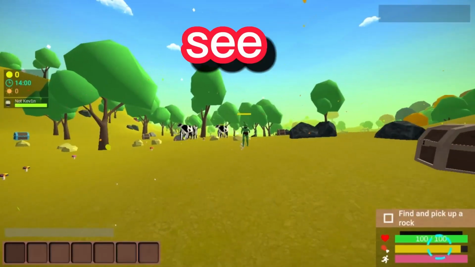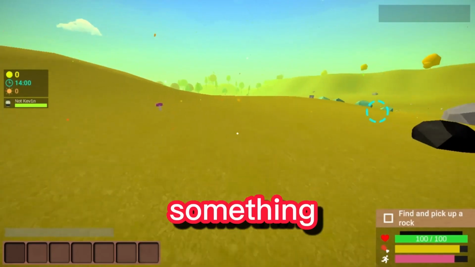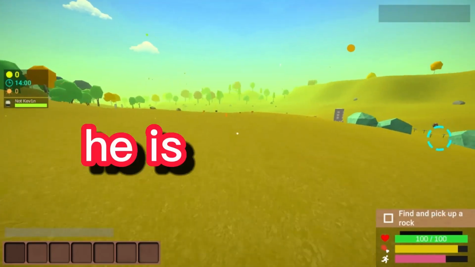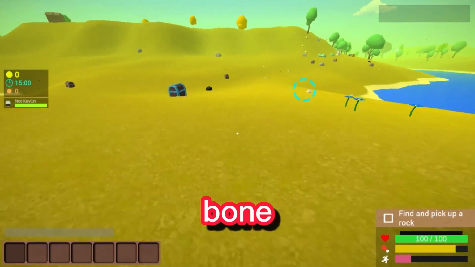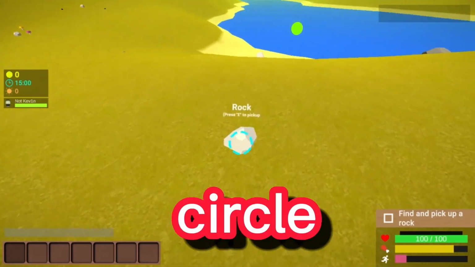Oh. Okay, I see someone. Oh my god. Okay, he threw something. I don't know what that is he threw, but oh my goodness. Okay, he is actually chasing me. Hey, I think he's throwing some kind of bone or something. Whoa, okay. Oh, he has a rock. Oh, so that's what the circle was for.